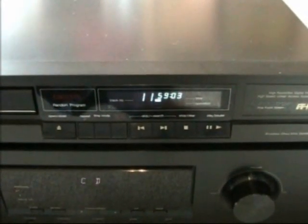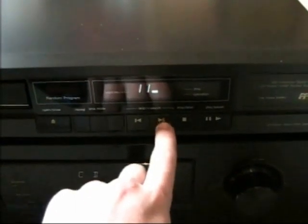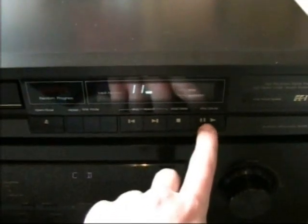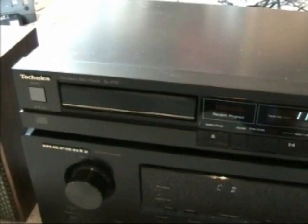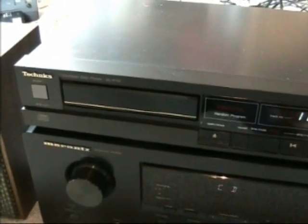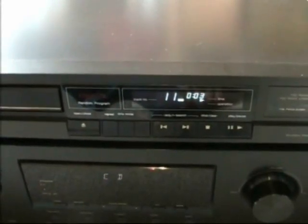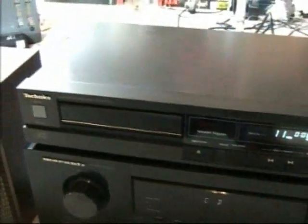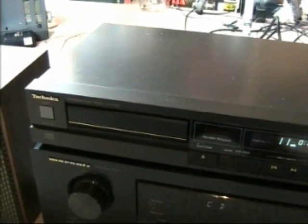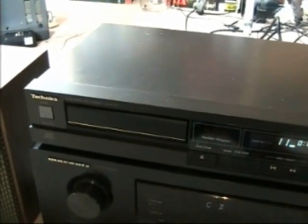I want to give you a sample of that. Right now I have the CD player in stop mode, and we want to go all the way to the end of the CD to track 11, and now I'm going to press play. The time until it starts playing is really, really short compared to other CD players with the usual system. Here we go. And there you go — usually the motor with all its gears would have to drive the laser assembly all the way to the end of the CD, but not with this one. With this one it goes really, really fast.